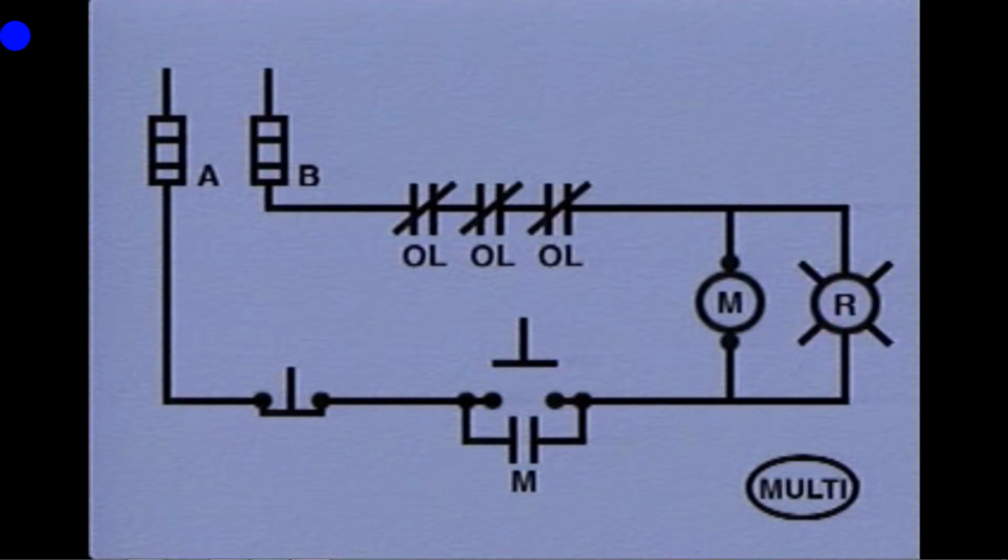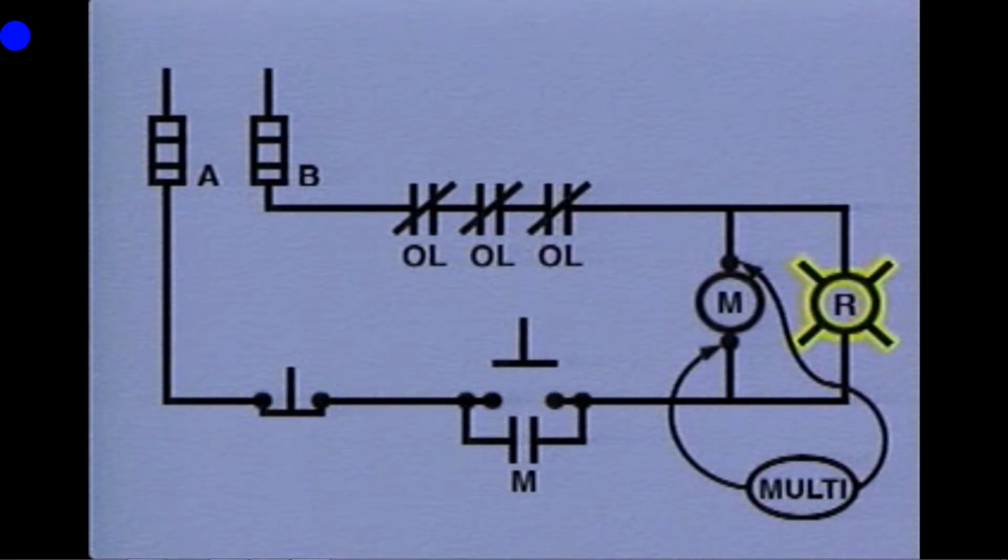This diagram shows the control circuit of an AC motor controller and a multimeter. The multimeter is represented by a circle containing the letters MULTI. One of the multimeter's probes is placed on the electrical connection point on one side of the M coil, and the other probe is placed on the connection point on the other side of the M coil. This symbol represents an indicating light. The indicating light is in a portion of the circuit that's in parallel with the portion containing the M coil.